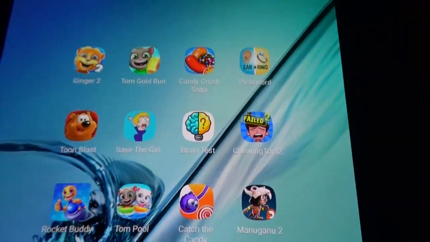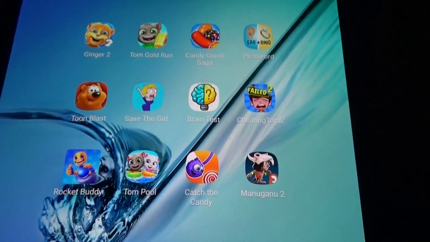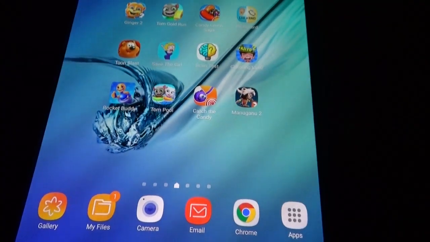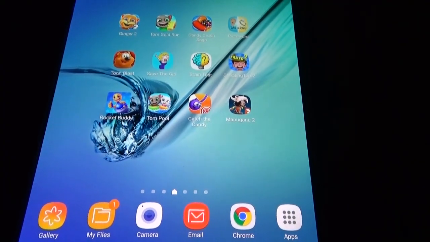Welcome to Brooks HD. In this video, I'm going to show you some games: Talking Ginger 2, Tom Gold Run, Candy Crush Saga, and all those games. Most of them are new games. So let's start with Talking Ginger 2.